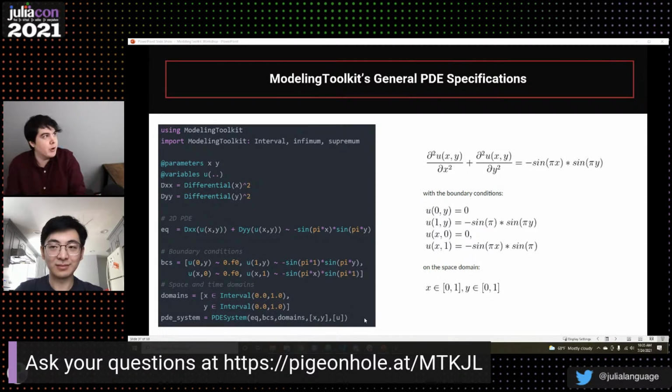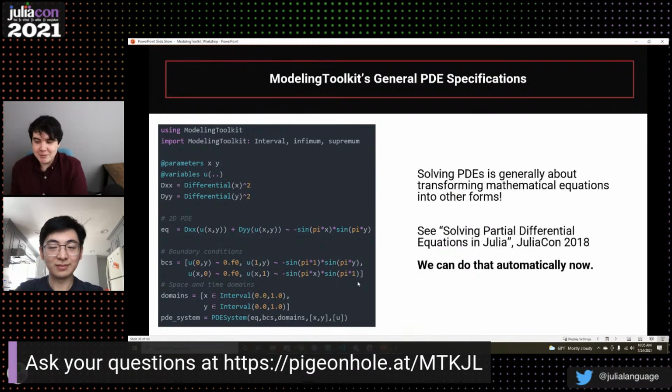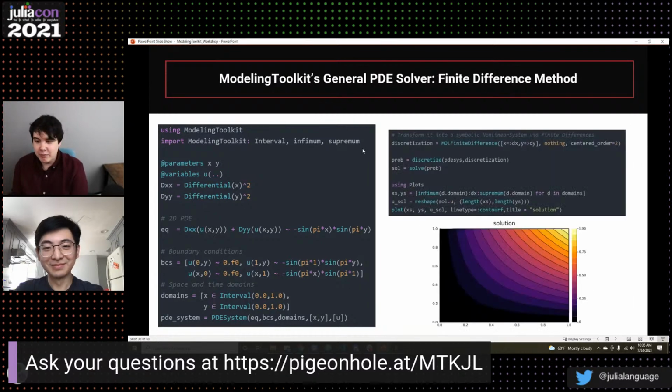And this is a symbolic PDE system, right? And now let's say you want to do method of lines, right? So I gave a whole talk at JuliaCon 2018, which is like, well, the way to solve this PDE is to do, et cetera, et cetera. You do a bunch of transformations. What Modeling Toolkit does is transformations, right? So what you can do is say, well, here's a symbolic PDE system. Let's just automatically transform it into things that are its solution. So here, for example, you say, well, let's do a method of lines finite difference.